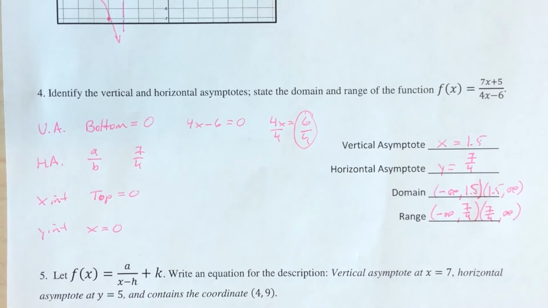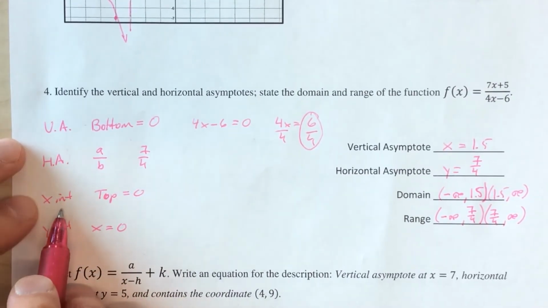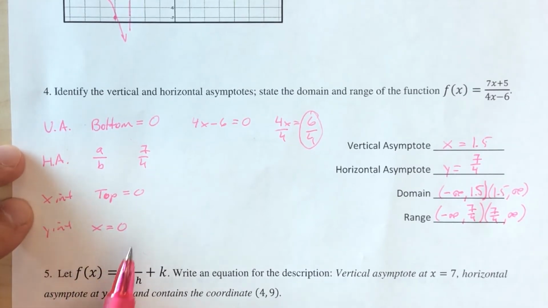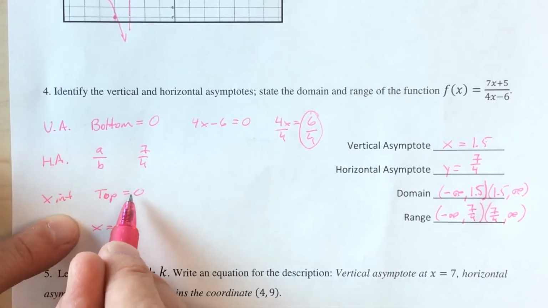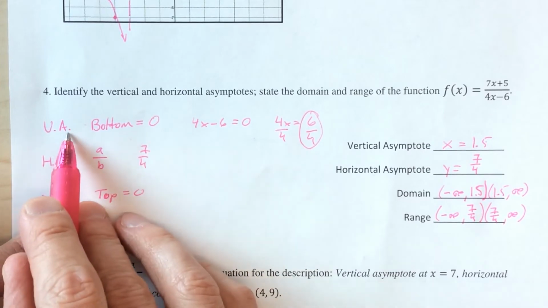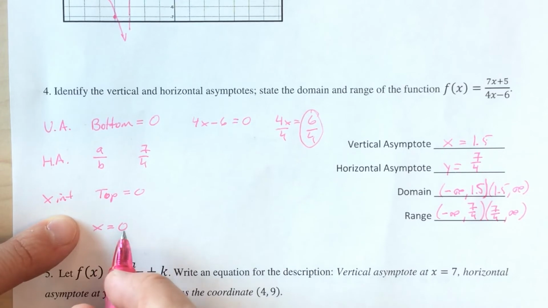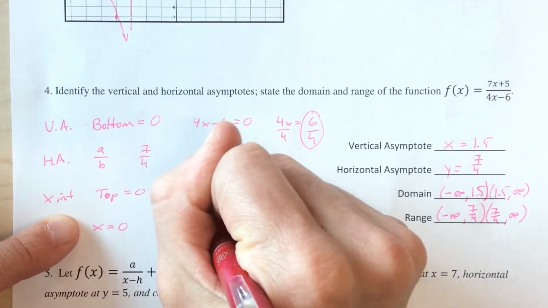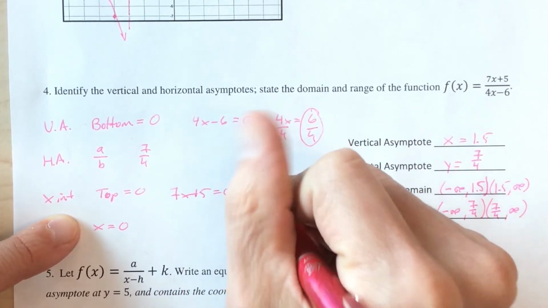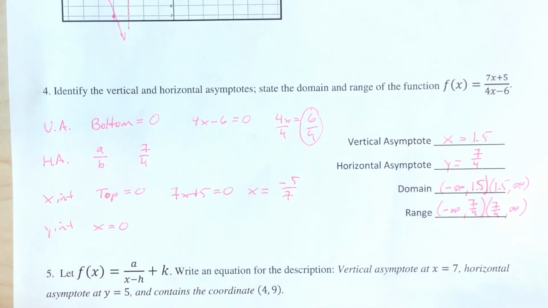Okay, the other two things that I was thinking of, and you'll see them listed over here, like relevant questions, would be to ask about the x-intercept and the y-intercept. Even though this question doesn't actually discuss it, you might find some value in seeing this part anyway. The x-intercept is when the top is equal to 0. So you're going to notice that we did bottom equal to 0 for vertical asymptote. If you set the top equal to 0, you get something almost totally different here, right? But it's the x-intercept, or if you want to call it a root. So if I took 7x plus 5 and set that equal to 0, that would lead me to x is equal to negative 5/7. So that would have been the x-intercept.